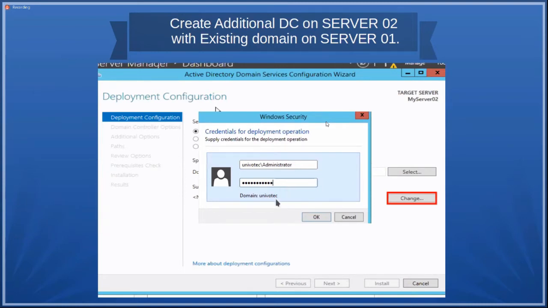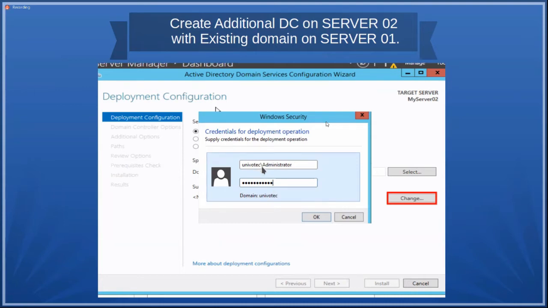Firstly you can see only your machine name in the domain field, so you must change that to your main domain. I type Univertech slash, and the domain name is updated.